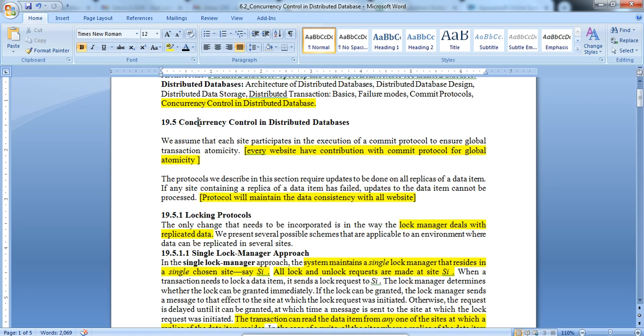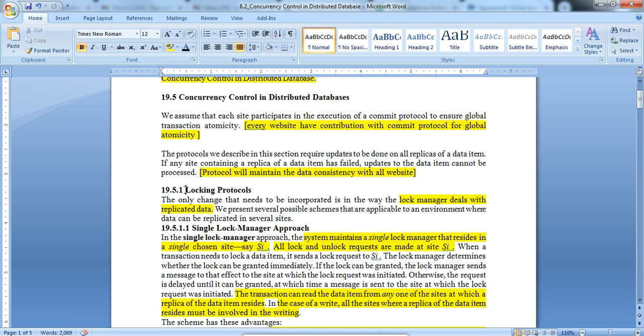Now, what exactly is the method to maintain concurrency control in a distributed database? The first solution is the locking protocols. The only change that needs to be incorporated is in the way the lock manager deals with replicated data.